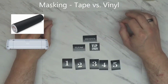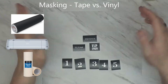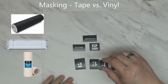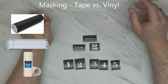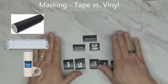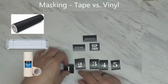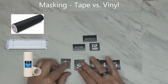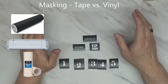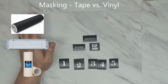Once you have cut out your design, you will need transfer tape, also available at arts and craft stores, to put over the top of the vinyl when you are ready to apply the vinyl, and you'll be removing the backing from the vinyl in order to then apply it to your surface. Once it's applied to the surface, and I'll be showing this later in the video, you'll remove the top layer of the transfer tape, and the vinyl will remain on the object that you're going to be doing the etching on. I could go into a lot of detail here, but suffice to say there are a lot of videos on YouTube explaining how to create your own vinyl applications.